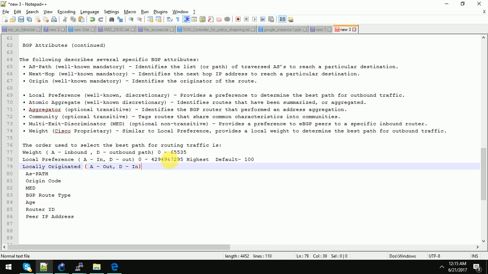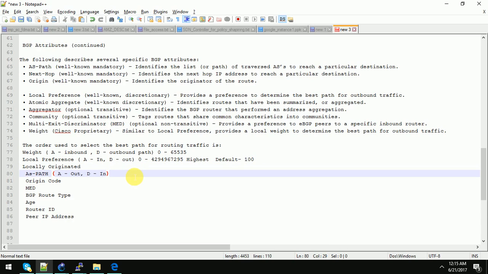Generally the shortest AS path would be taken as the route. Generally we prepend the existing AS path, which results in a longer AS path.